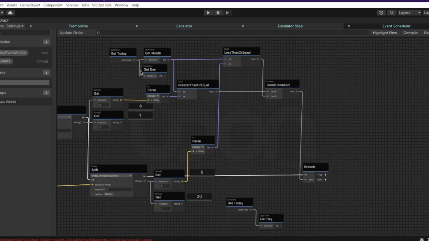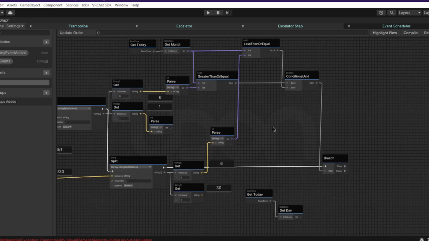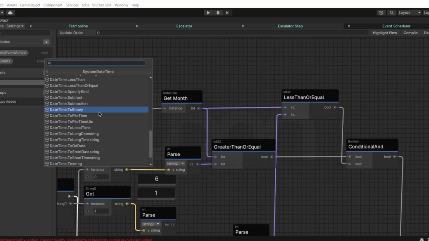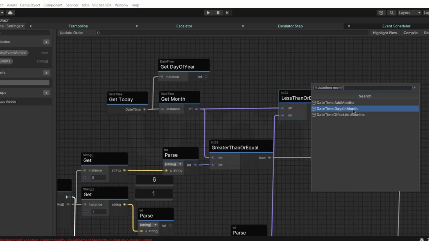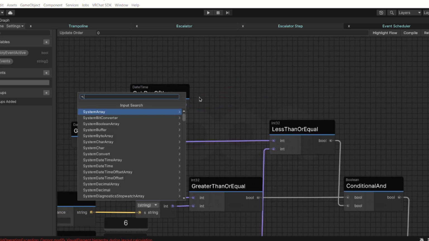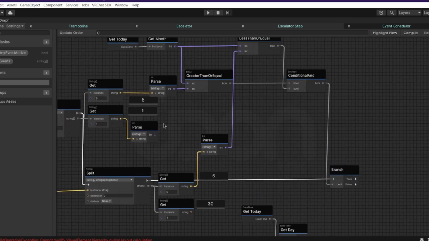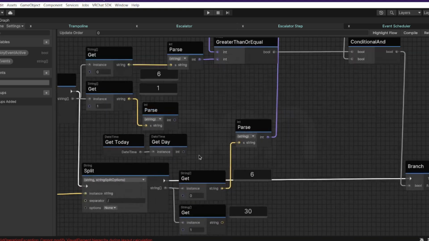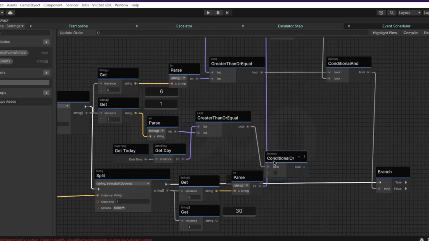The next part actually had me stumble for a bit. At first I thought it'd be similar to the month, but then I realized there's a problem. If an event lasts between 2 months, for example it starts on June 20th and ends on July 10th, you could actually get a day that is smaller than the first number, but still fits within the range. I tried finding a node that would work for this before I realized I could just do a bit more calculations. If instead of thinking of the current day as being within two numbers, I instead treat it as two separate calculations, I can think of it this way.